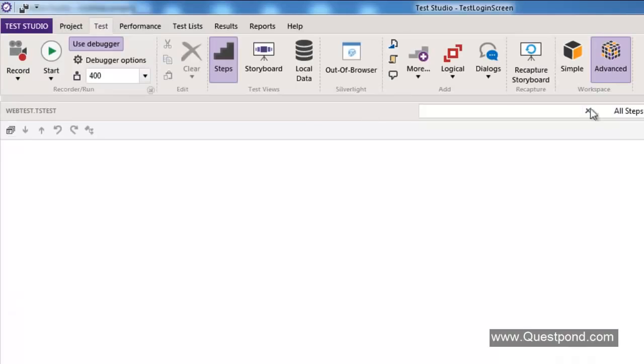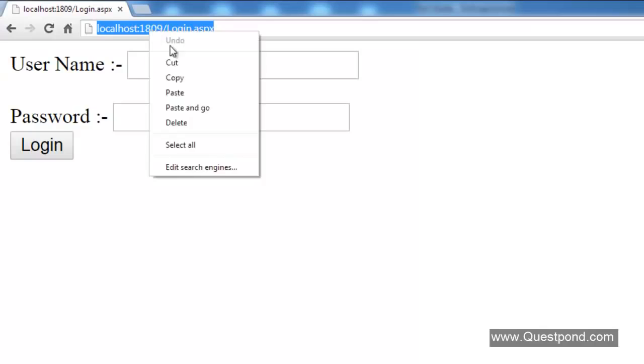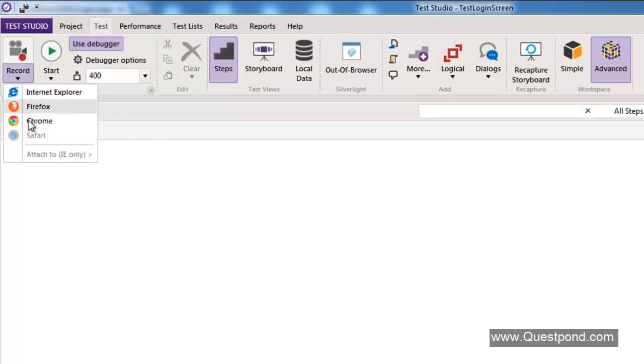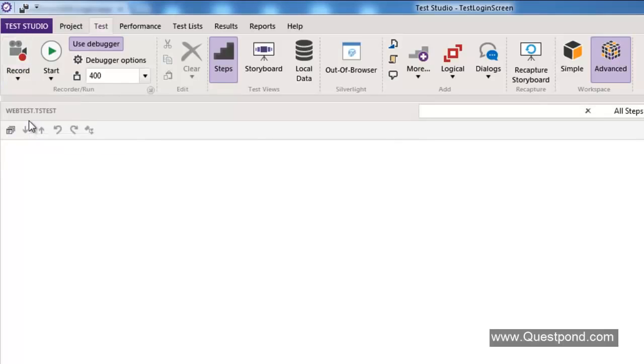So once you click on web test, it opens up this section here, and inside this section, when you do the recordings, you will see all your recording steps. So I'm going to go and copy my website URL. So I'm going to go and copy this. At this moment, my website is running locally, and I will say, okay, record. So it asks record by using what? So I'll say record by using Chrome. So I'm going to go and click on this.